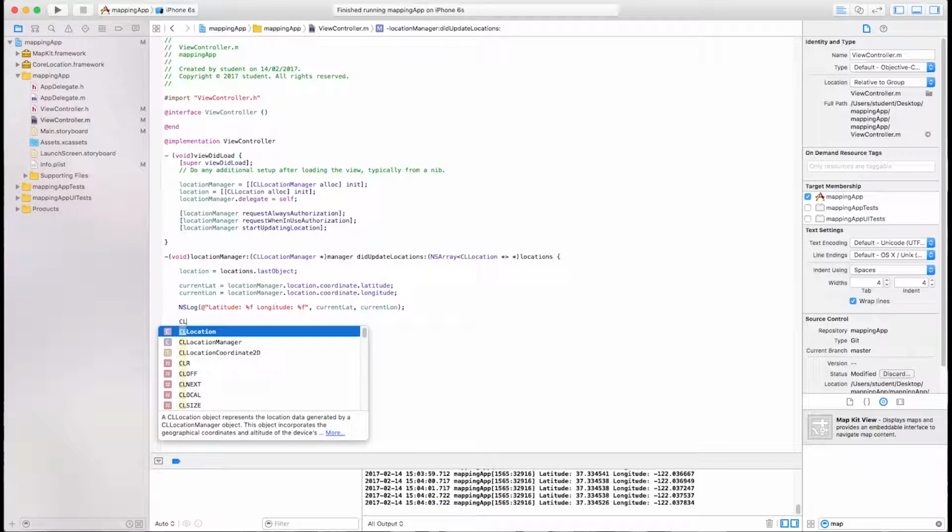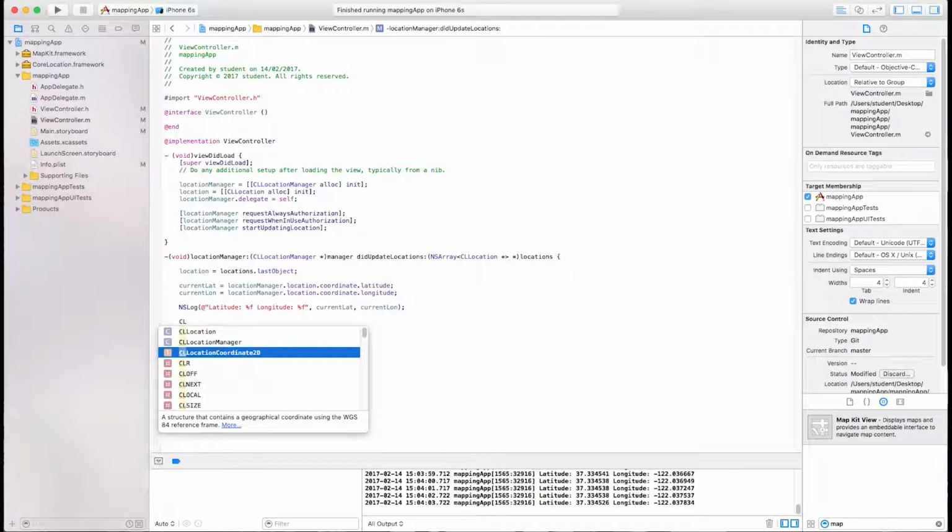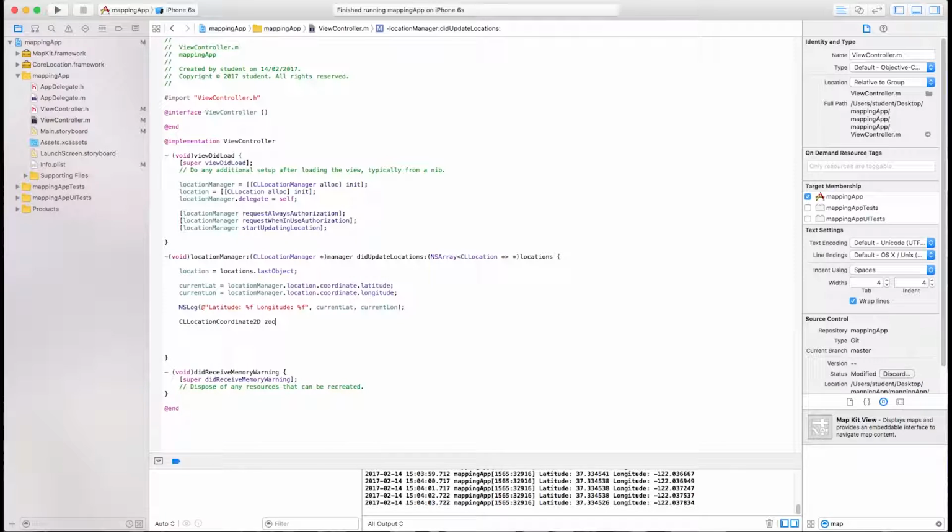So this is going to be a CLLocationCoordinate2D. Again, you can call this anything you want, but I'm going to call mine zoomLocation, making sure that you use a semicolon at the end. So the eagle-eyed amongst you will probably notice I've got a little yellow warning here.